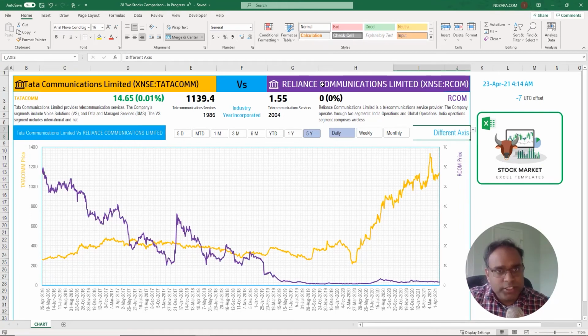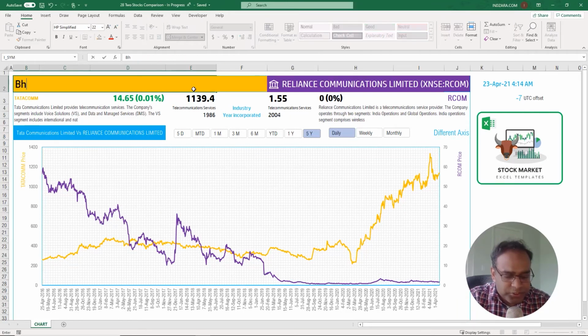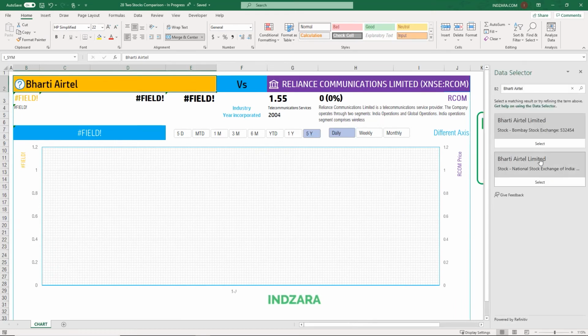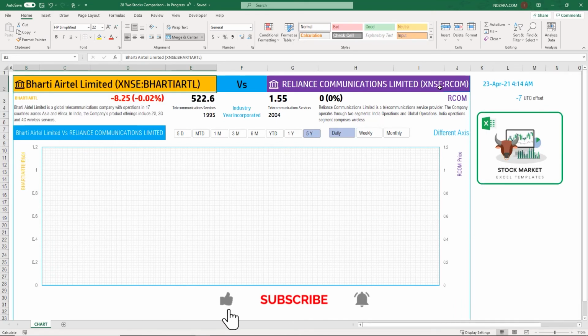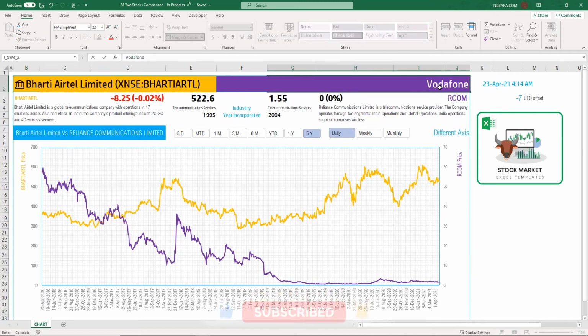Okay, so we did Tata Communications versus Reliance Communications. What other examples can we have? Maybe in the telecommunications industry, maybe I can do Bharti Airtel versus Vodafone, let's say. I'm just going to select from the National Stock Exchange, and then we do Vodafone.